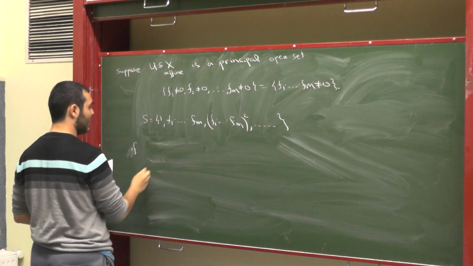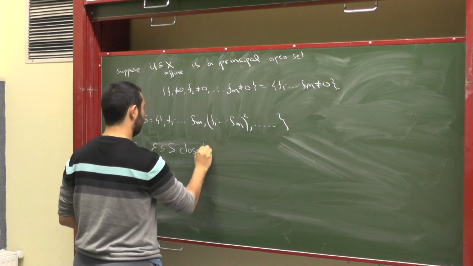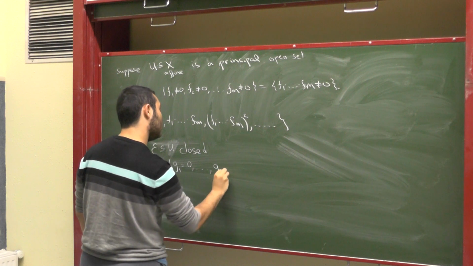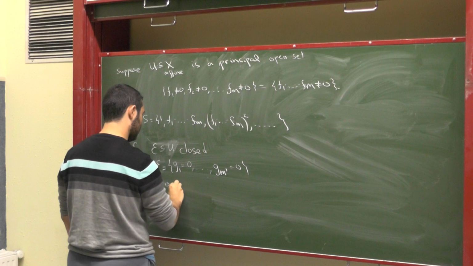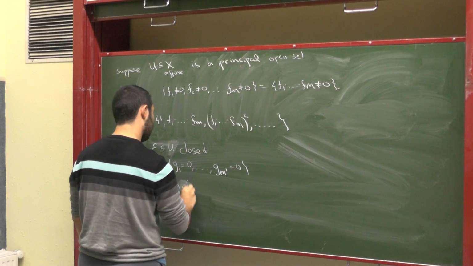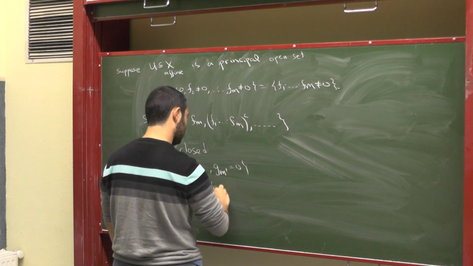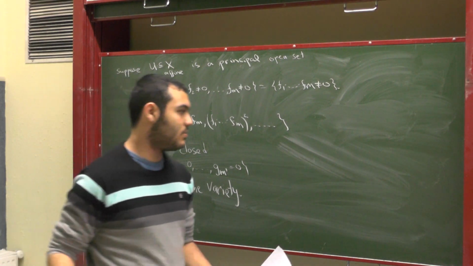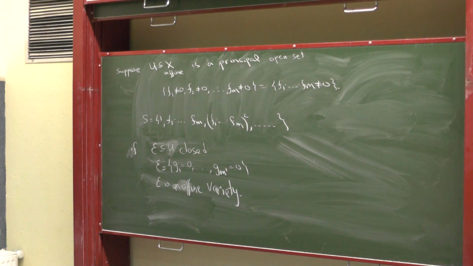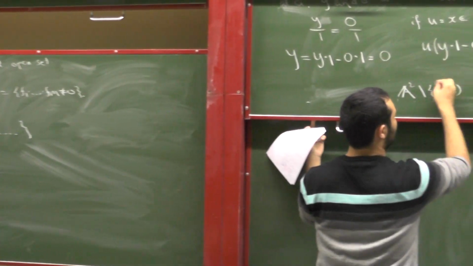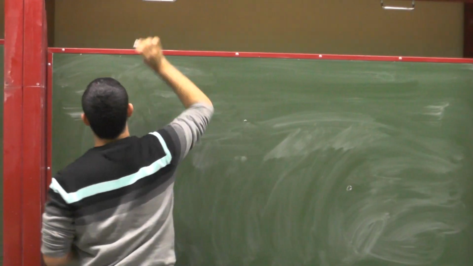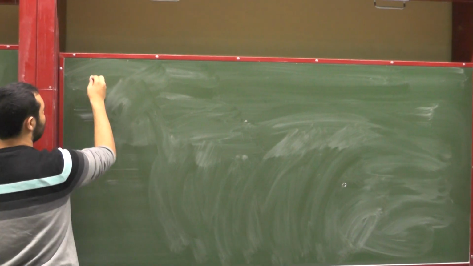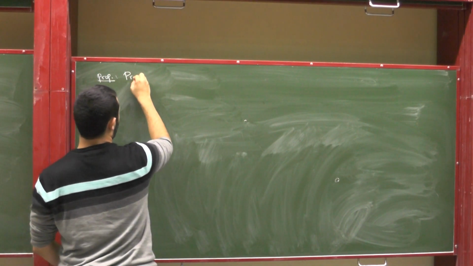And if I have E inside U closed, of the form g1 equals 0, ..., gm equals 0, then E is an affine variety, basically if I restrict the structure from U. In general, not all open sets have the structure of affine varieties. For example, we gave an example today in lecture. This set is not affine, but it is true that these sets generate a topology, or form a basis of topology, for the Zariski topology. Proposition: principal open sets form a basis.